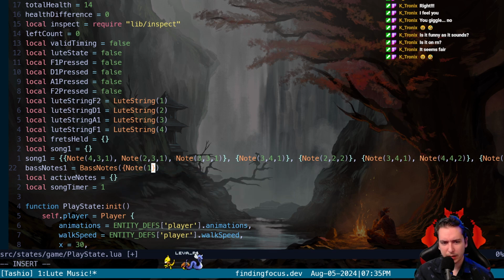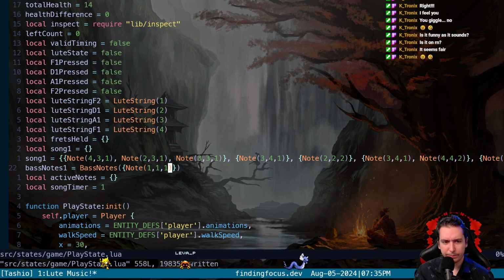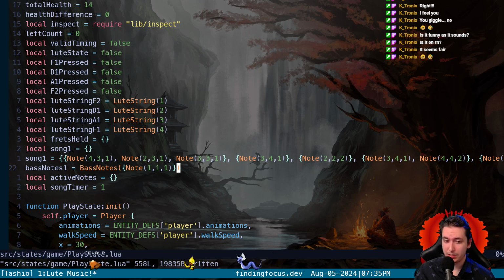But I'm not exactly sure how that'll go over. So let's just try one note for now, so we don't get too ahead of ourselves. We're saying our BassNotes class is going to take in as a parameter a table at which the first index is a note instantiation. So if we can get our BassNotes to be updating over time, and every time 1 second elapses, go ahead and play the only note that is in that BassNotes table. If we can get that going, then we can start building out the rest of the class there.